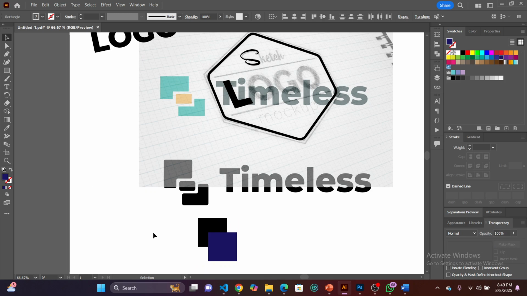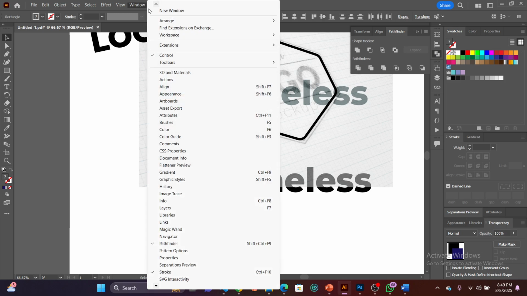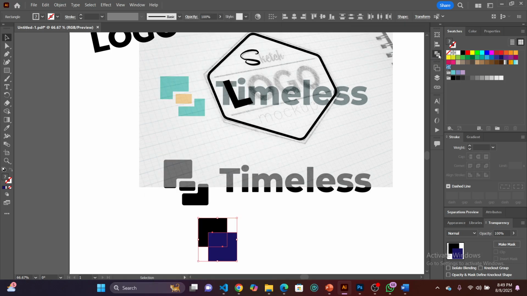Then, while they're both highlighted, I'll go down to the pathfinder. If you can't see your pathfinder, simply go to Window and scroll down. You see Pathfinder. Click on it and it's going to appear.